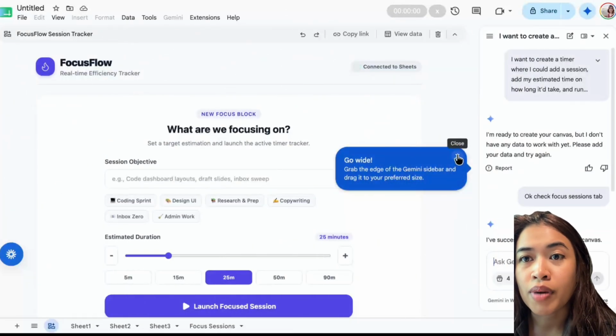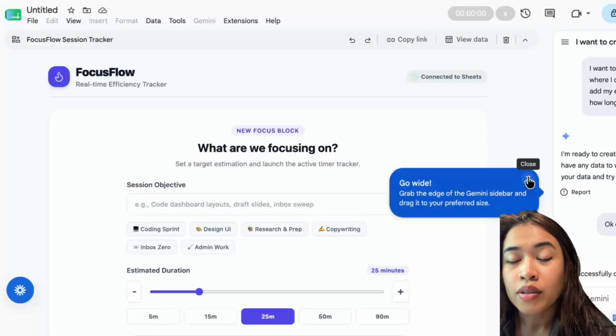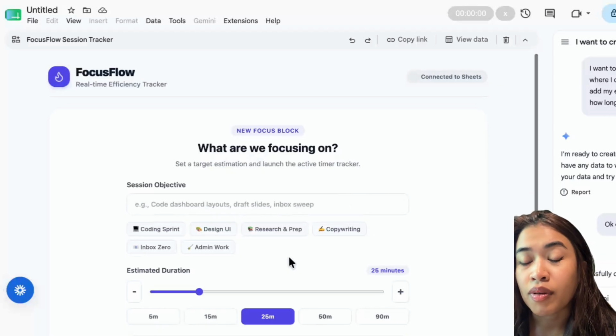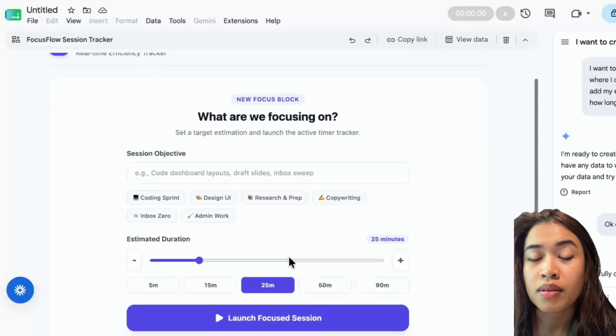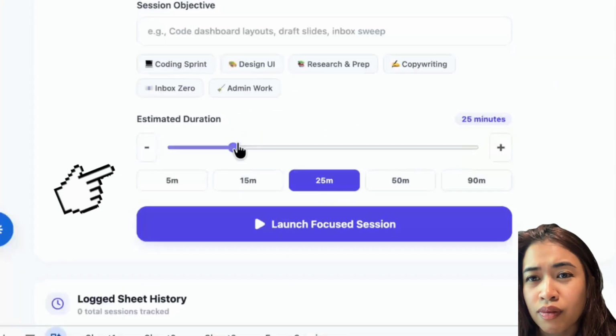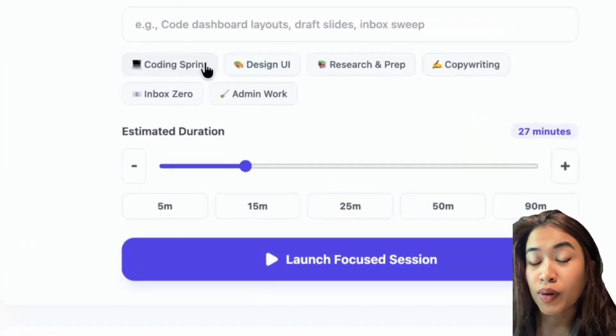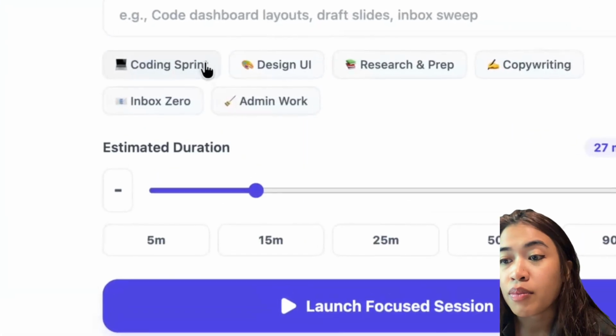And it asks me for my objective. Hey, what is this session for? Interestingly, it also gives me a few options to choose from. Maybe it just assumed these are likely some of the tasks that I will have to repeat. And then it gave me a slider for the duration. Interesting. I didn't even tell it the UI or what the interface would look like. It just gave me something to react to.